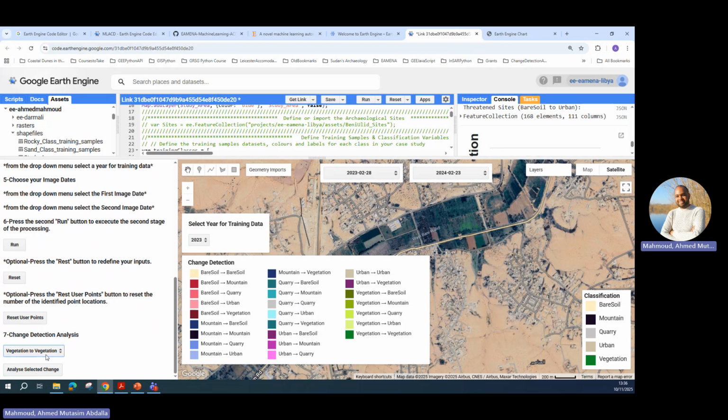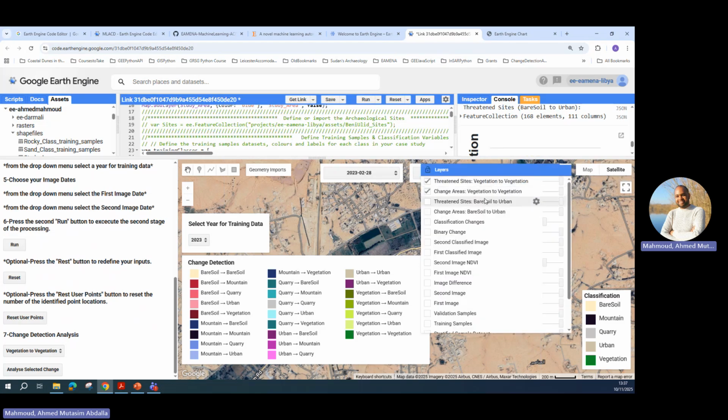So I'm going to do that, and then I will click analyze selected change, and we'll see again here on the layers tab that we have change areas. These are the pixels that changed, or actually remained vegetation, in the two dates.